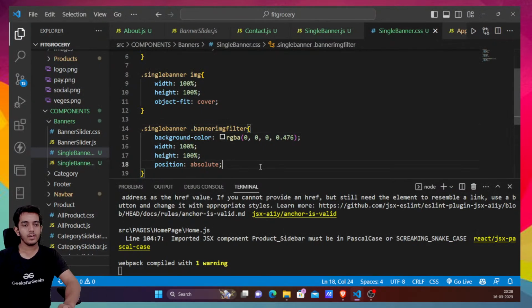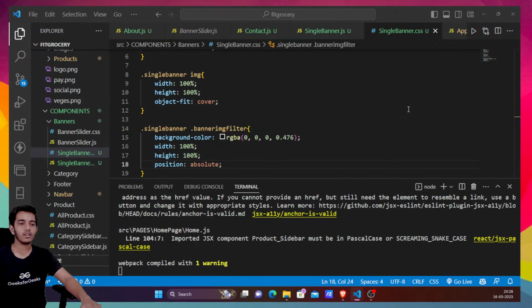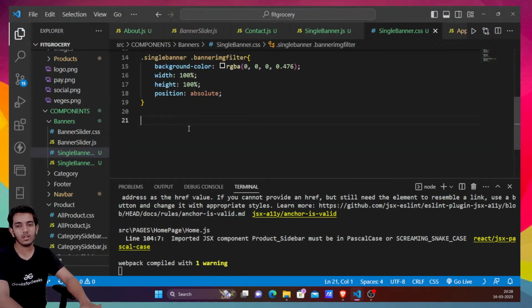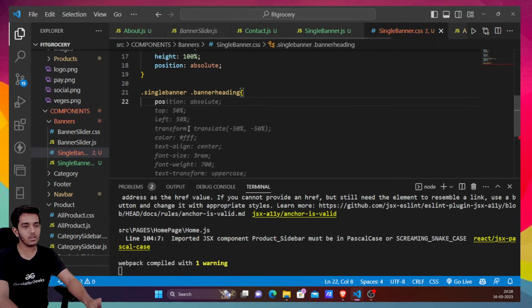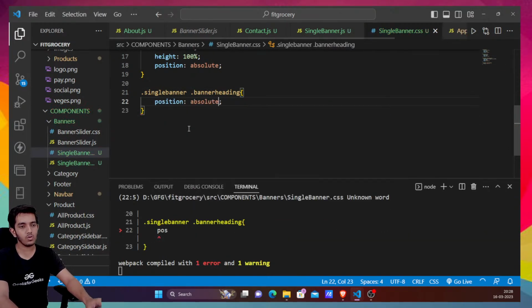Fine. What else do we need is we want to show the heading, the banner heading. So again, we'll be targeting the banner heading, and I want its position to be absolute.